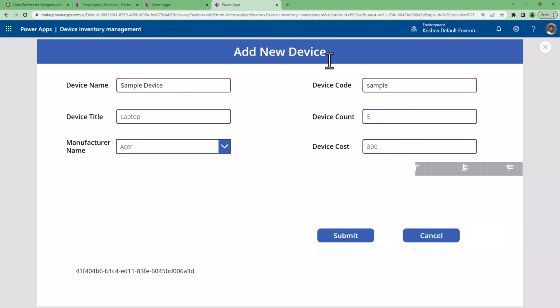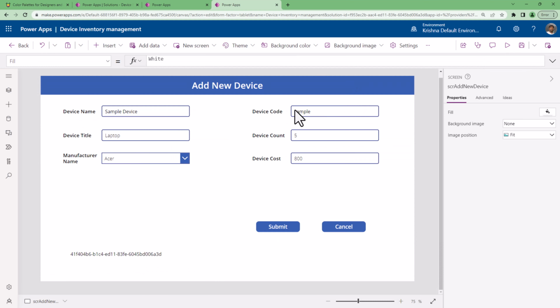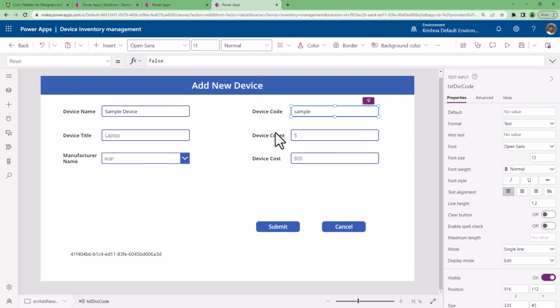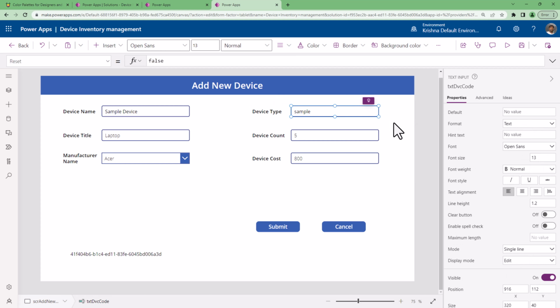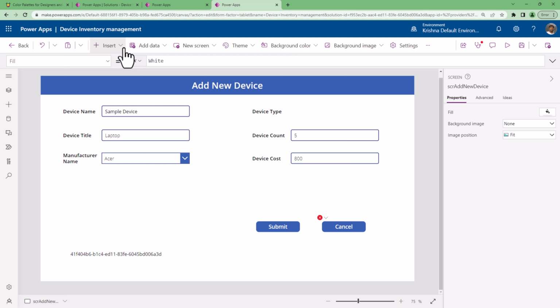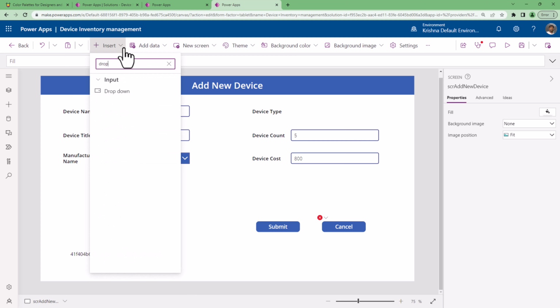Now if I really want a device type here, rather than device code, I'll say device type. Remove that, add a drop down.